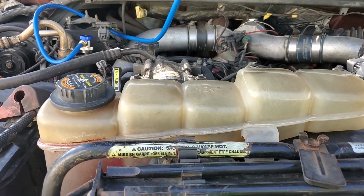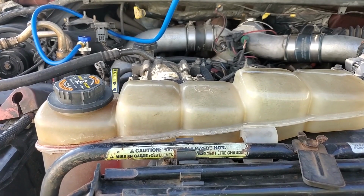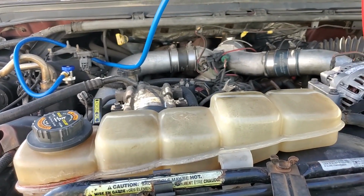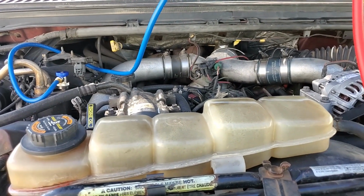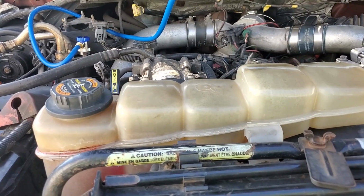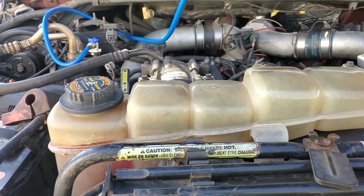Now if your low side is high and your high side is low, that could potentially also be an orifice tube issue, but considering that the low side looks perfectly fine right now, I'm going to say that we're looking at a weak, failing compressor.